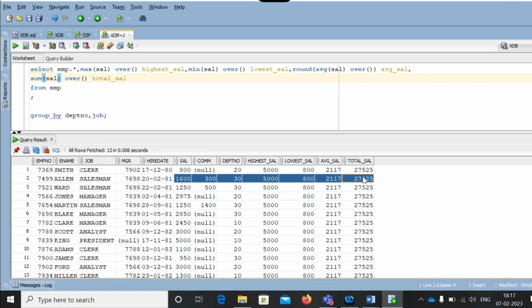If you are in the first row, you will get the total value for that row as 1. If you are in the second row, you need to club 1 plus 2 and display 3. If you are in the 10th row, you need to keep 1 plus 2 plus 3 till 10. That value you need to display as the cumulative sum. So total sum is different, cumulative sum is different.